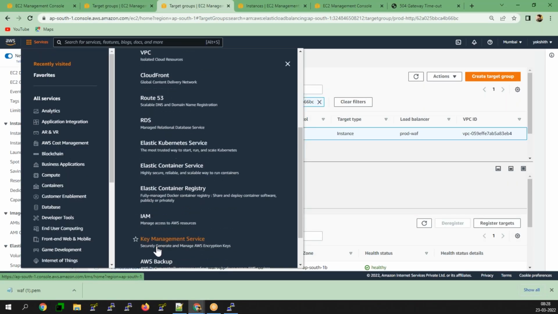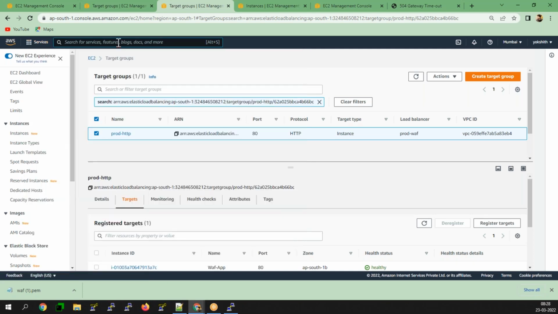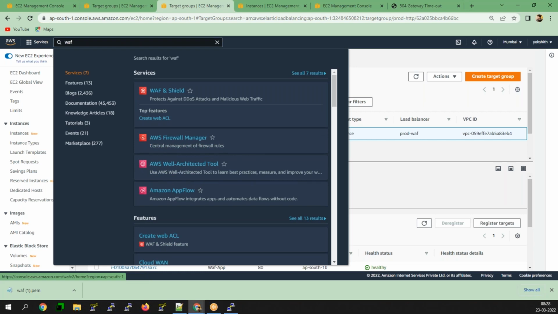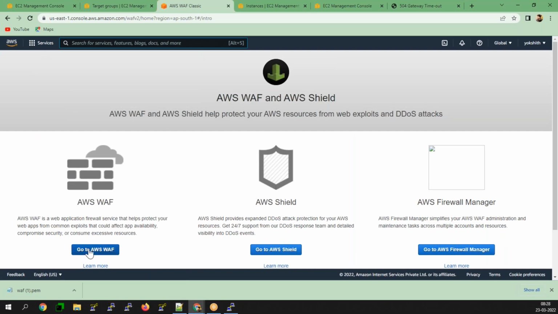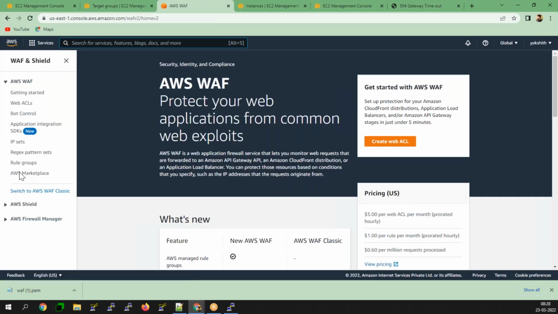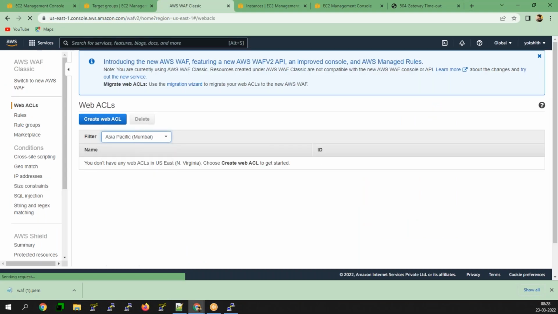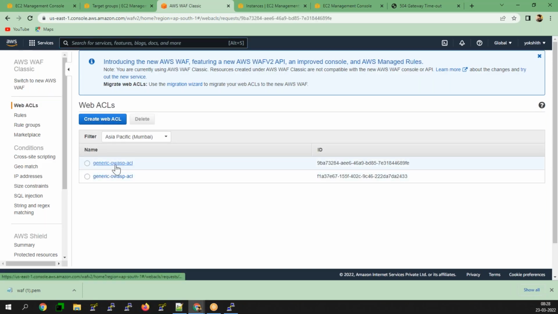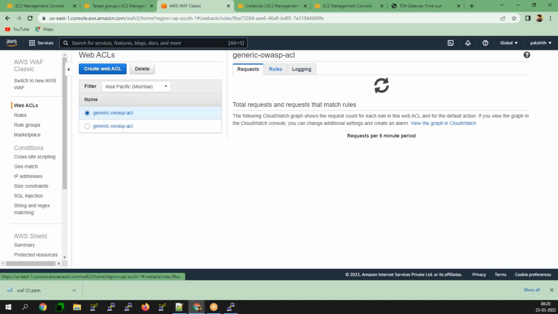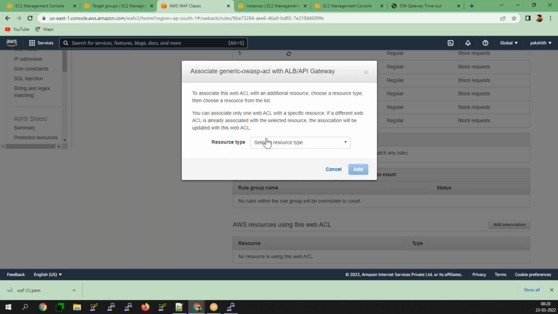Go to the rules and add the association of your respective services.